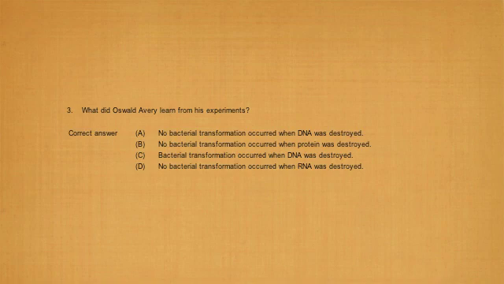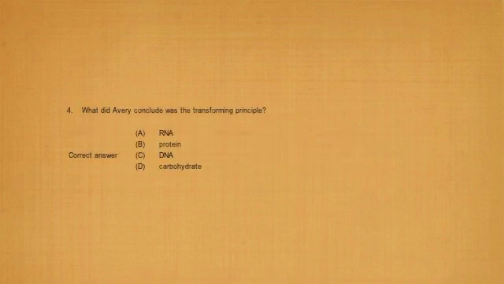You see there's A, B, and D options saying no bacterial transformation, but if you look at option D, it mentions RNA, and RNA is not mentioned in the book, nor is protein, so option A is the correct answer.